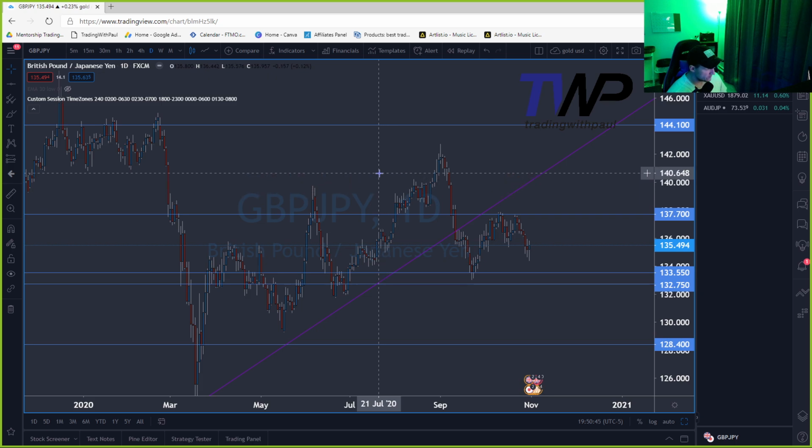And the key thing here with all these fundamentals coming out, almost every day we're seeing something new with Brexit, right? So the key thing to see from a technical perspective is whether on these daily and 4-hour timeframes the highs and the lows of these candles are being broken, right? Because we are still seeing hints of that bearish sentiment in the market for these EJ and even GJ sales here.